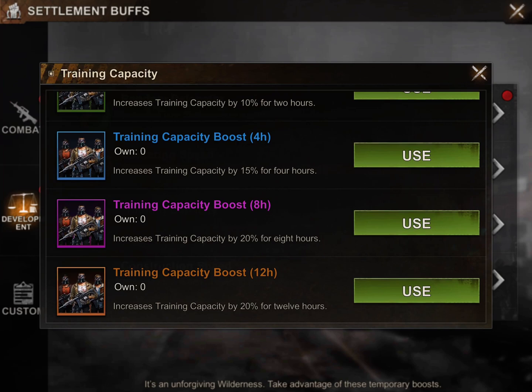And so if instead of training 1,000 troops, you do this and you get a 20% increase, you get to train 1,200 troops. The problem is if you're doing 1,200 troops in a normal scenario, it may go from 10 hours to 12 hours. And by the time you get back, your buff's over anyway, so it wouldn't have made any difference.